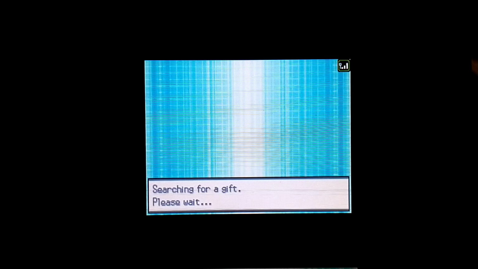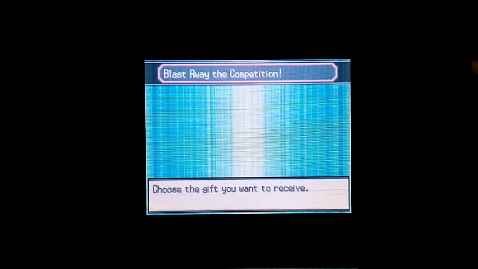So we're gonna try search for a gift, but look how it allows me to search for a gift. You wouldn't even be able to get to that screen if this option wasn't a thing. I'm really hoping this works. I don't know if I can get any gifts left. I know I got a ton. Is it working? There we go. There we go. Okay, I'm so glad I got one.